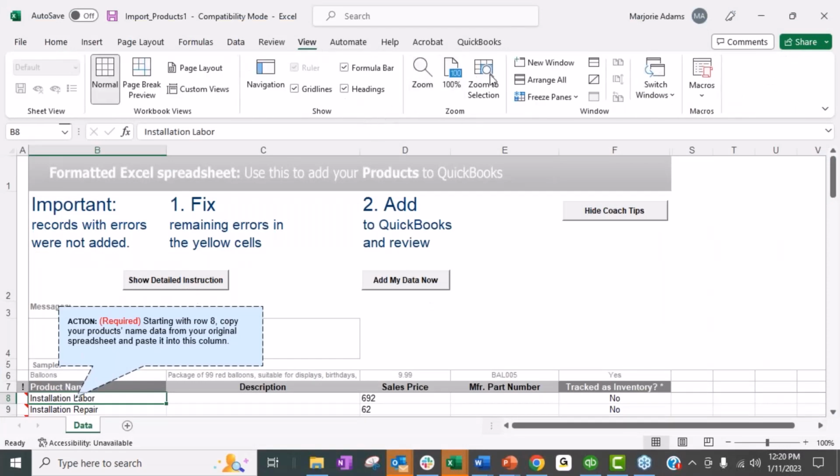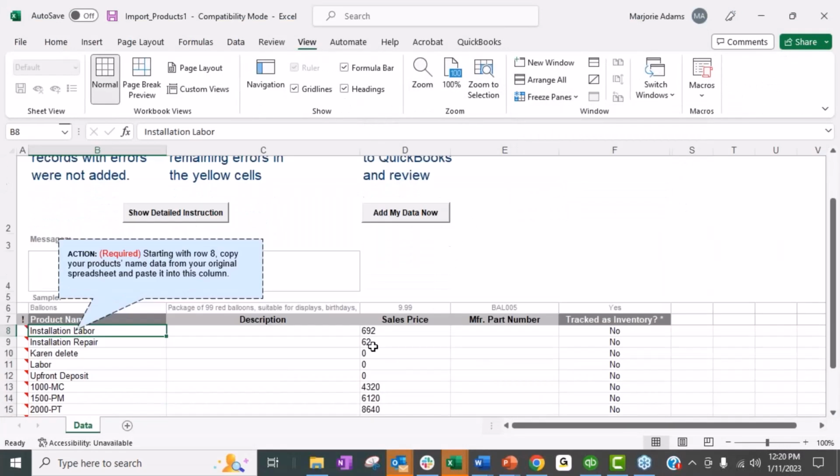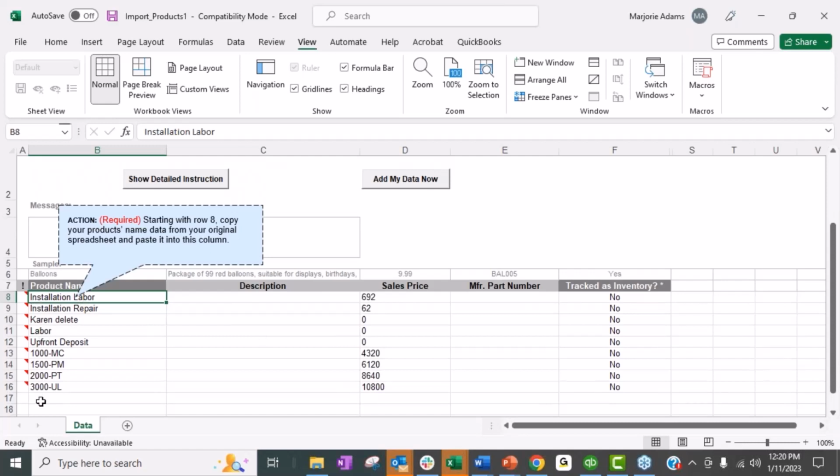Again, I have to go to view and unfreeze my panes. So here are the errors. So it leaves you with an error. So that's nice, right? In the paste from Excel, you'll also get errors if there's a reason for your errors as well. But it won't show it like, it'll narrow it down for just the errors. You will see the errors.